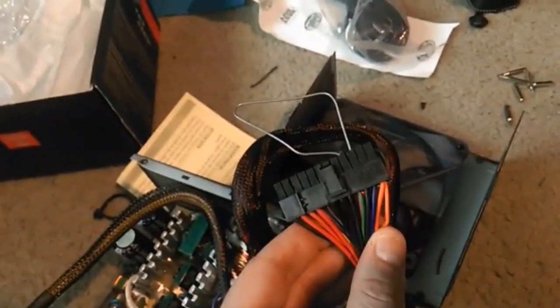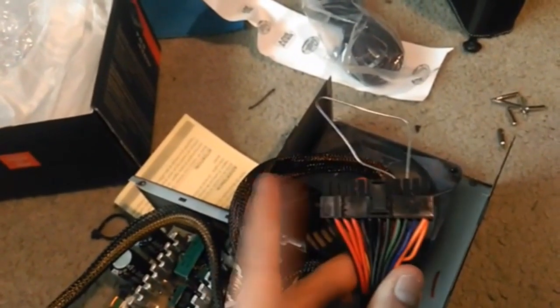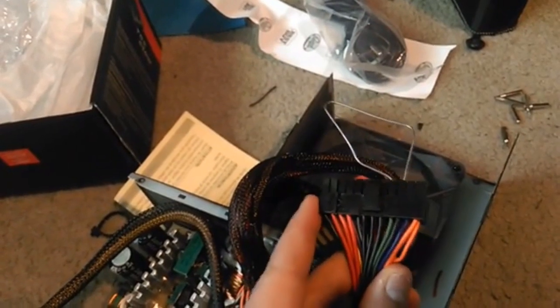So that's my computer over there, and this is equivalent to hot wiring a car. You did not hear that from me. So this is the extra pin, because these are 24. This gives you an extra 4 if you need it.